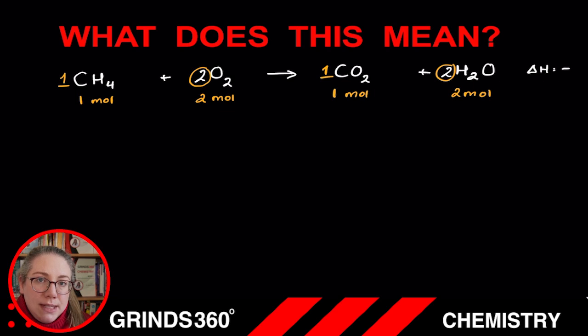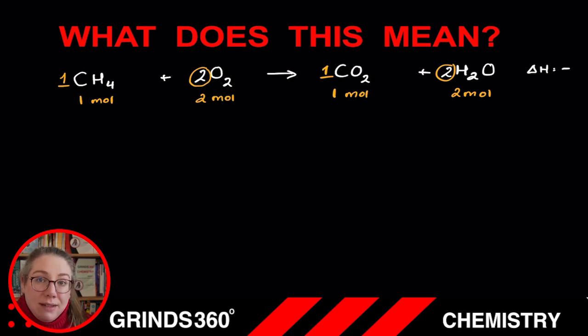Remember, as soon as you see a negative value for delta H, you know it's going to be an exothermic reaction. All combustion reactions are exothermic. This is actually the reaction that happens in your house when you burn methane, which is what natural gas is. You have a spark in a boiler, and that provides the initial source of energy that's needed to get the reaction going. And then the methane reacts with oxygen to give us carbon dioxide and water, which then goes out through the exhaust pipe. If this wasn't an exothermic reaction, there'd be no reason why you do this at home.